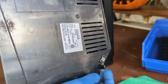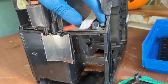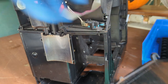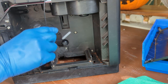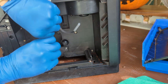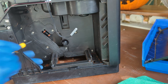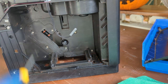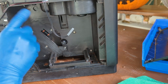And you don't want to snap this one either, because this one is the one that controls the door switch. This one activates it. The tray pushes this forward and then this activates the switch. So yeah, you don't want to damage that. This over here, there's two screws, as you can see here. We remove those. There you go. This one's right here also, you need to remove, as they're holding the inside frame and the outside frame together. We'll remove those two as well.